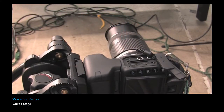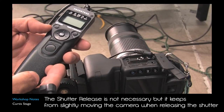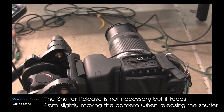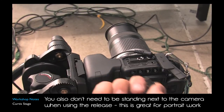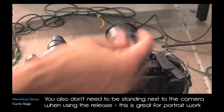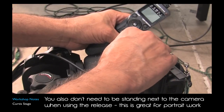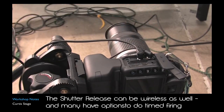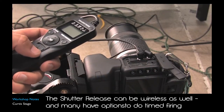The other cable I like to plug in is my shutter release to control the shutter on my camera. By plugging this into the camera, it overrides the shutter on the camera — just like the sync cord overrides the flash on the camera. I want to be careful because this does have little prongs on the inside, so I don't want to jiggle it side to side. I want to make sure the cable goes in properly — never jiggle side to side. The shutter release will fire the camera shutter when I press the button.